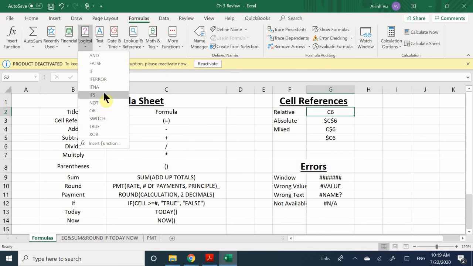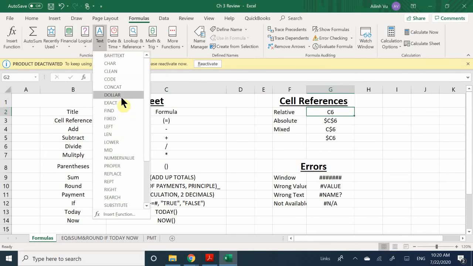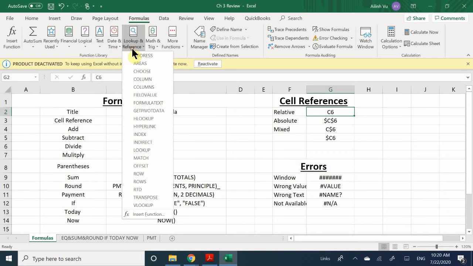IF and OR, NOT, IF. And then you can have text too if you want to search for a specific text. You have the date and time, and then you also have lookup and references. So this is where the VLOOKUP tool is going to be under.